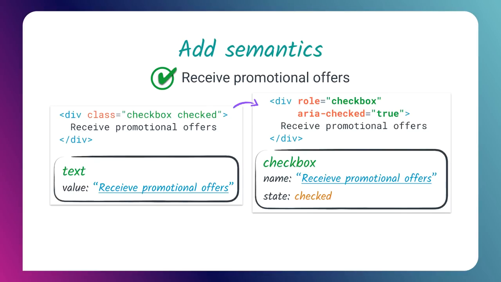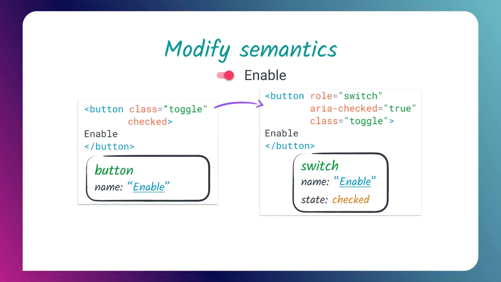As we saw in that checkbox example, ARIA can add semantics to an element where no native semantics already exist. So for instance, you take a div element. It has no built-in semantics, but we can use ARIA to give it a role. We can use ARIA to give it a check state, for instance, to build a custom checkbox or radio button or something like that.